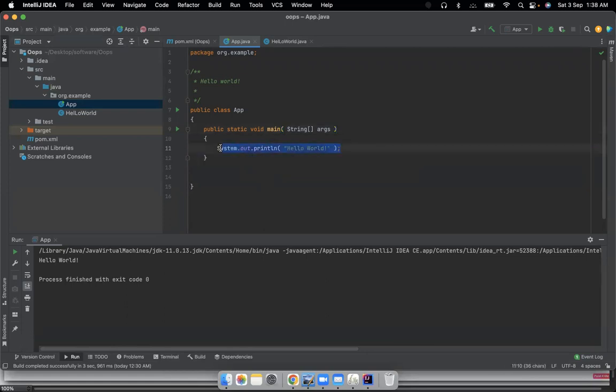So here I remove the system.out.println things. We will define the hello world class. Hello world h is equal to new hello world, right?